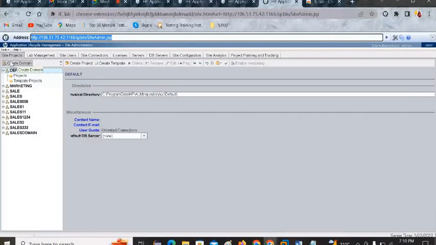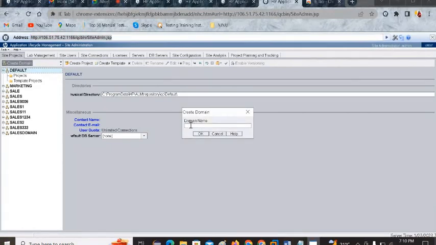Can you see this feature called create a domain? Click on create a domain.